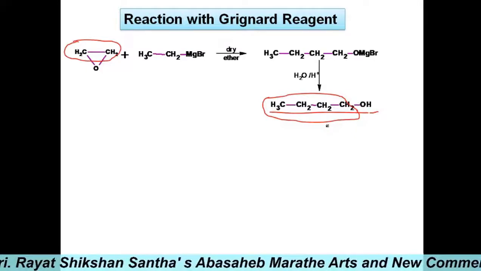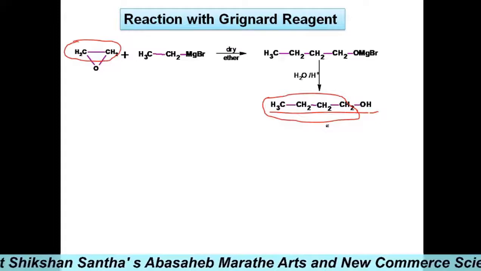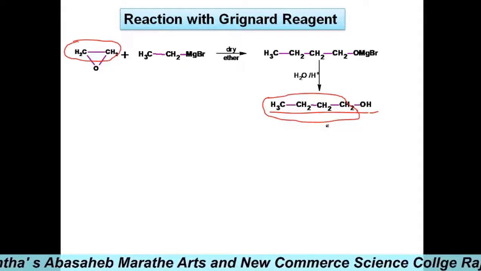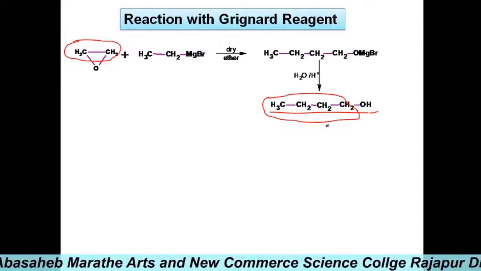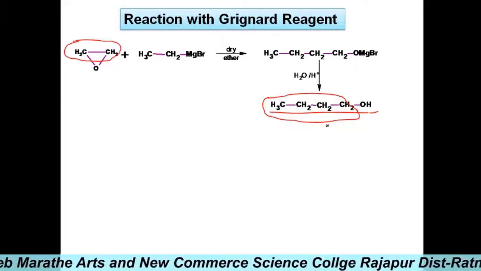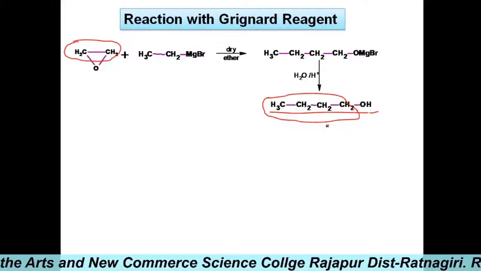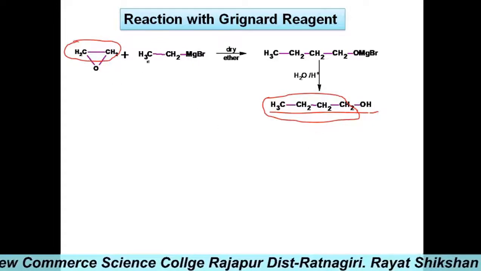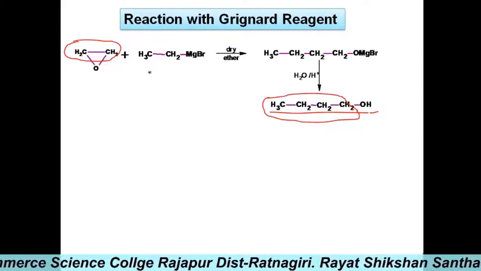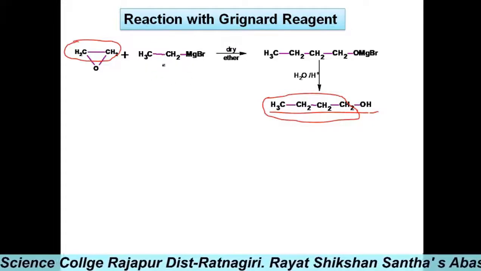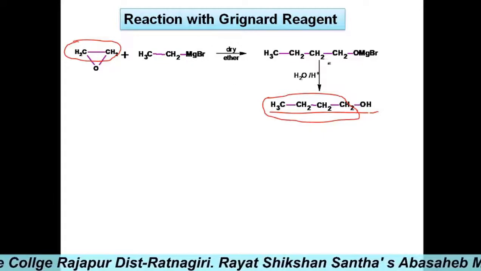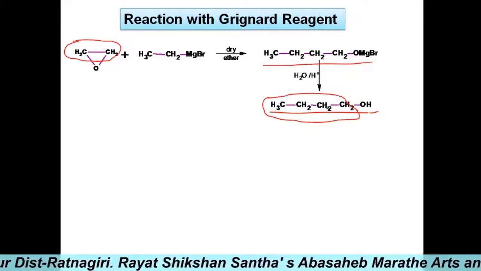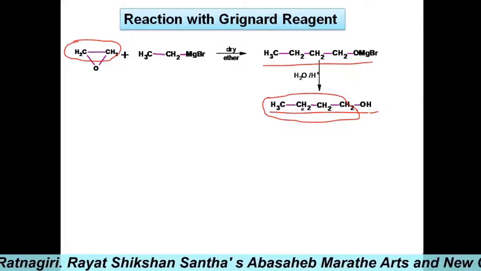In this method, ethylene oxide is added to well-cooled solutions of Grignard reagents, and the mixture is allowed to stand for several hours. The ether is distilled off and the residue is treated with ice water. Let us see some examples of these Grignard reactions. In the first reaction, ethylene oxide is treated with ethyl magnesium bromide as the Grignard in dry ether to get this adduct. This adduct on hydrolysis gives a primary alcohol, n-butyl alcohol.